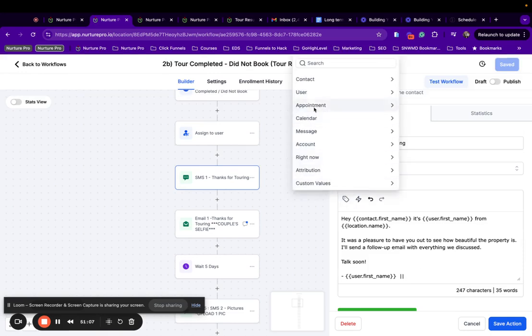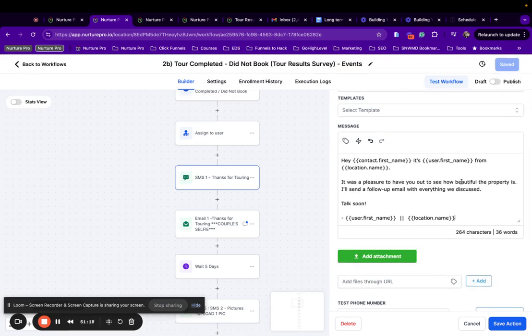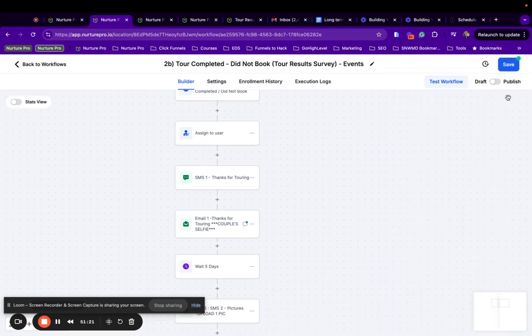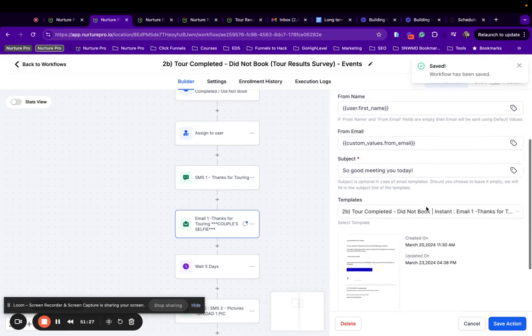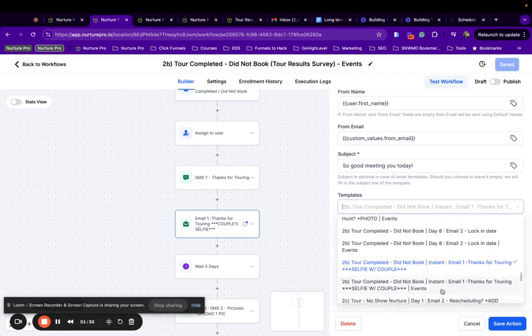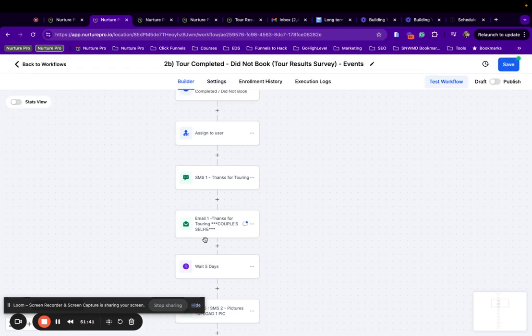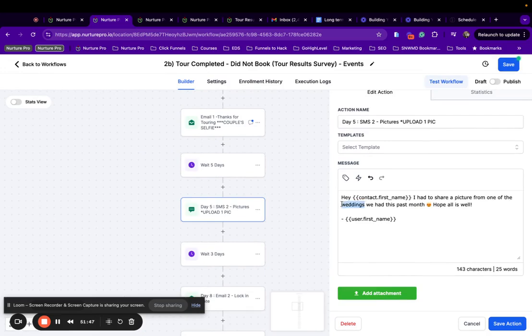Add the location name to this so that they see the venue name. Save it. Can update this to the events one. Save it. Want to make sure to update any pictures we have attached.